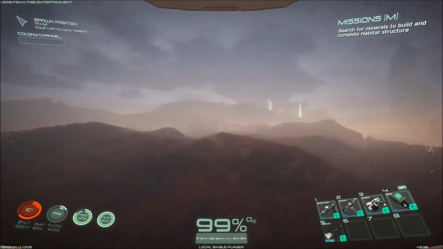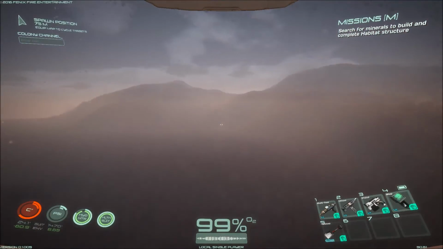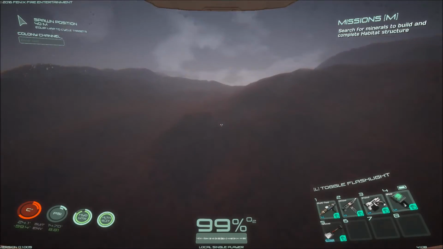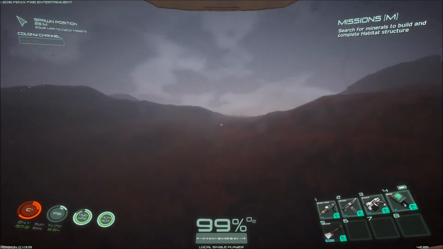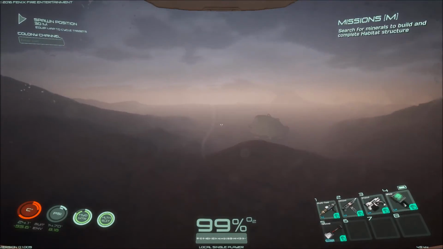Let's see, where am I going? Oh yeah, I was gonna go explore. I need rubber, but I've decided instead I'm gonna go save at my inflatable dome, which is all the way over there. Why did I do this? Why do I do this to myself?